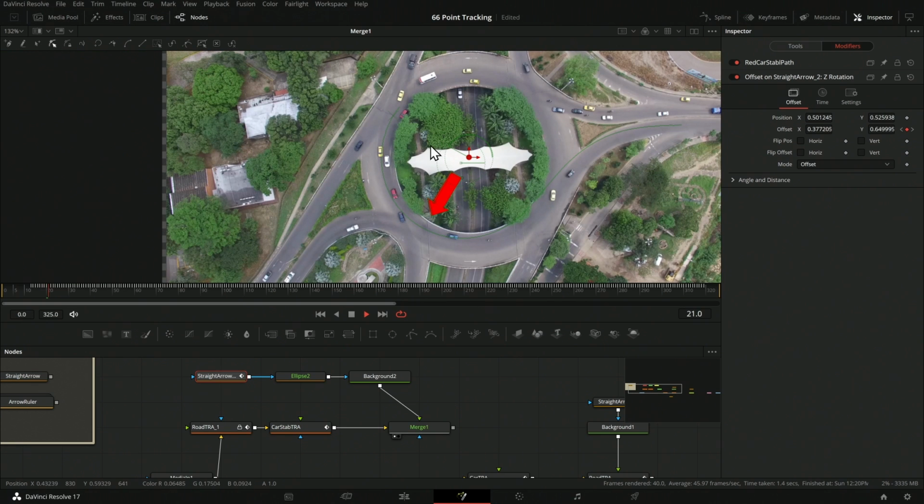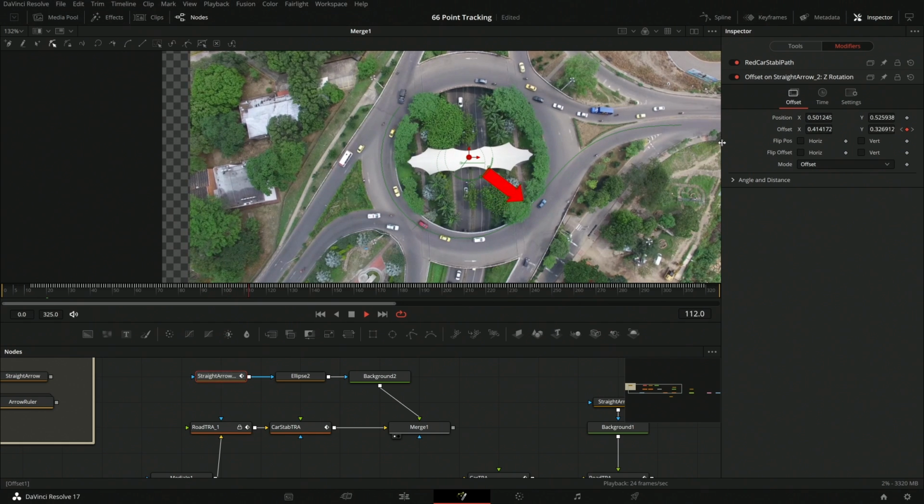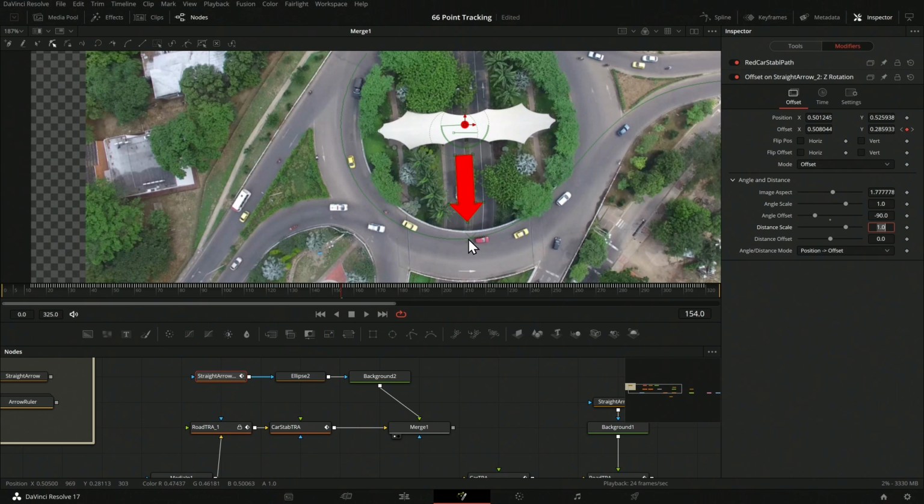So the arrow is now rotating, driven by this modifier. It's just kind of off, so the car is here, the arrow is pointing there, but you can use the angle coordinate to give this an offset. You have here angle offset, and I guess we need like minus 90 degrees in this case. Okay, and well, it's pointing a bit more to the back of the car, so yeah, depending on the tracking point, if the tracking point was shifting or anything, it may not be ideal.